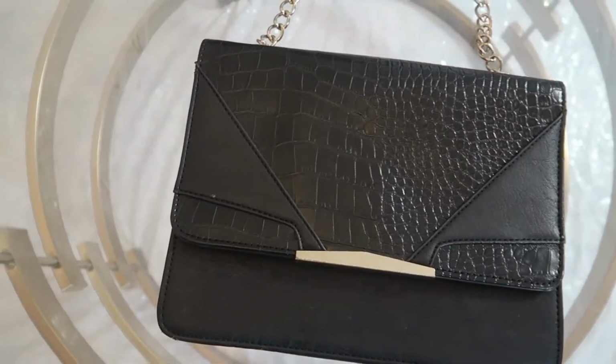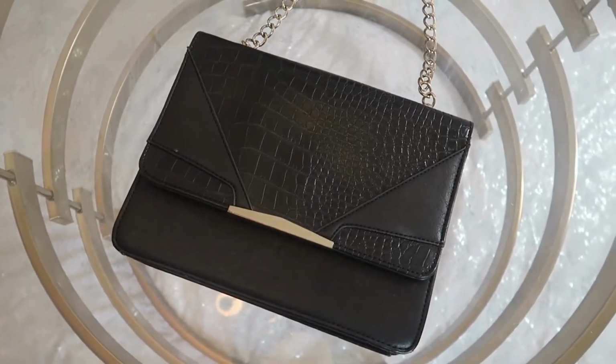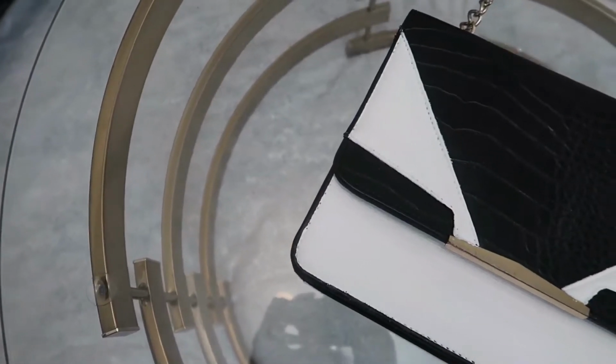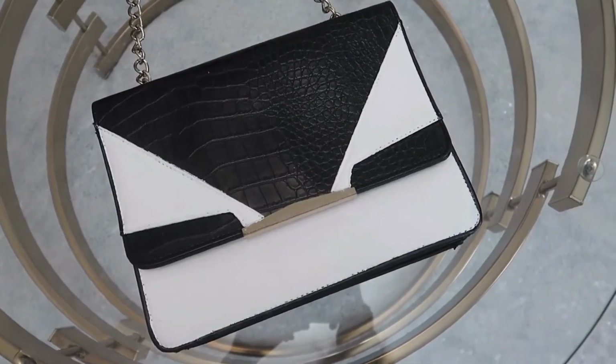So in today's video, I am going to show you how I took this plain black handbag and transformed it into this classic and stylish black and white look. In this video, I will give you guys some tips on how to redesign an old handbag.